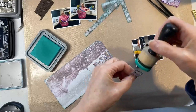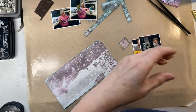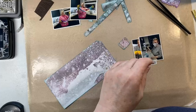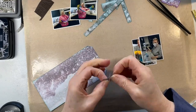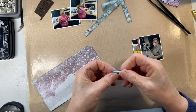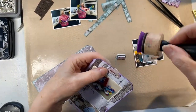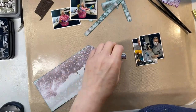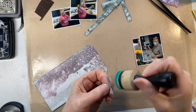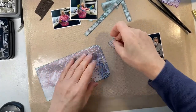It's another one of the toppers from the tab 4. And as you can see, I've edged this one with the peacock feathers as well. To clean my desk afterwards. And we need to fold this on the score line. Oh, I'll tell you what I did forget. Just to edge that fold. If we do this now, then I won't forget. Okie dokie. Let's get this stuck on there.